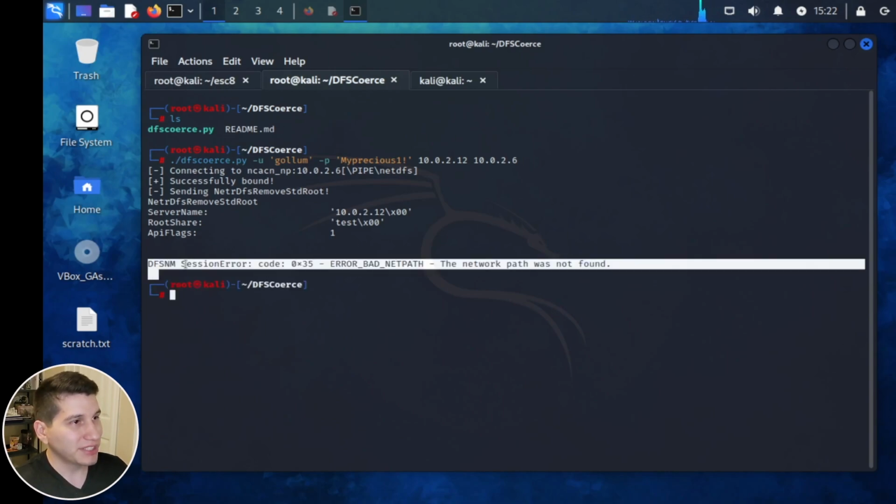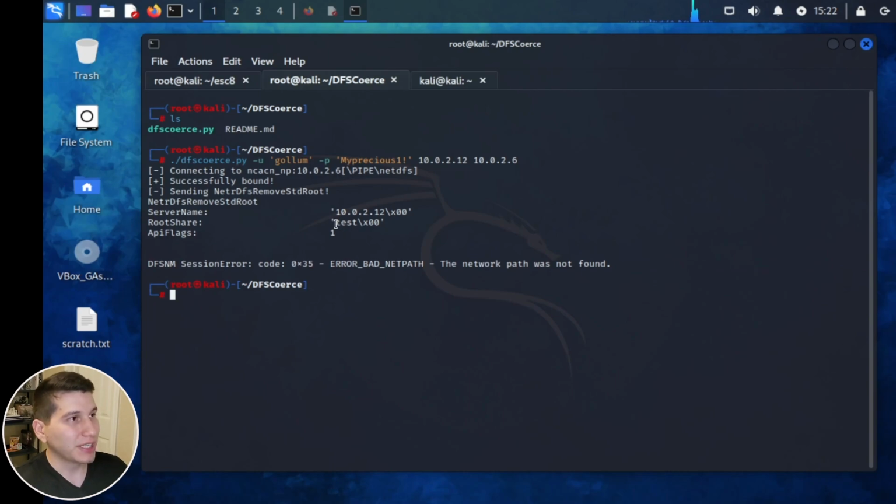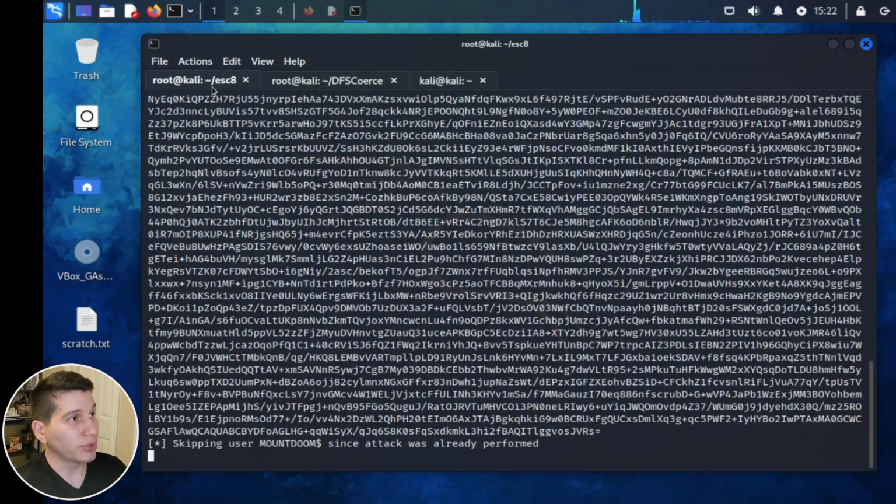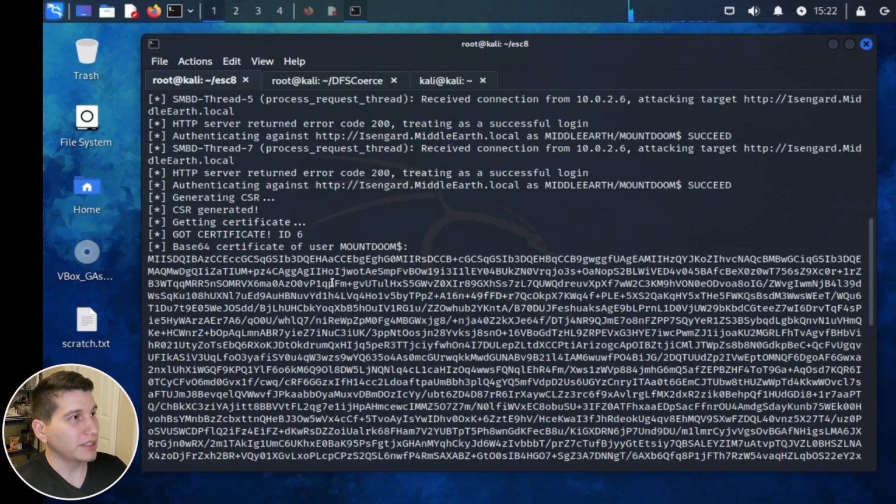Now the errors, you'll be getting some errors, and that's totally fine because it's creating a fake SMB share. And so you're going to get errors like the share doesn't exist or certain stuff like that, because I mean it's not a real share, it's a fake one that you're using to trick it. So the main thing is this right here. The successfully bound is kind of what you're looking for right here. Now if we go back to the NTLM relay, we'll see that it did grab a certificate, and it's for the machine account, and you could tell machine accounts because it ends in a $ sign compared to normal domain users. So whenever you see $ sign at the end, that means it's a machine account.